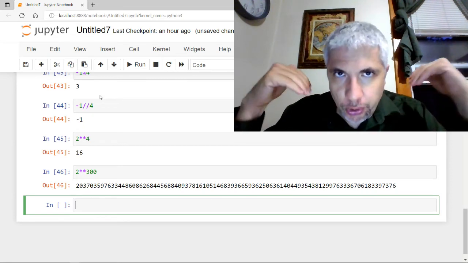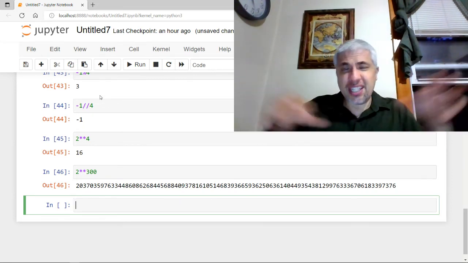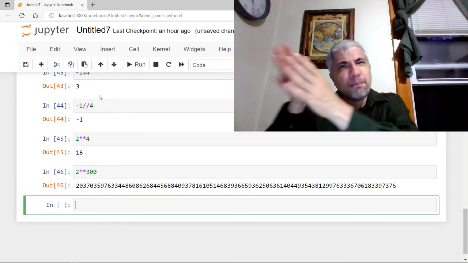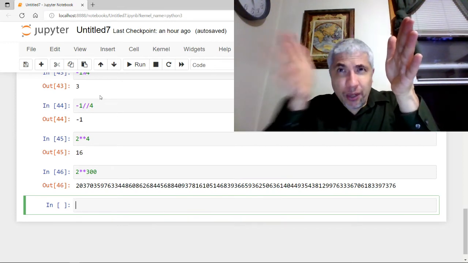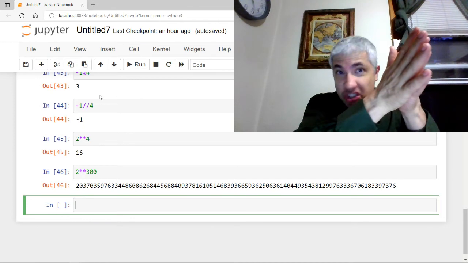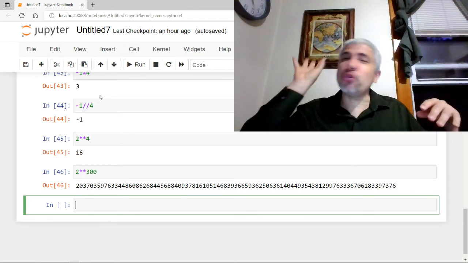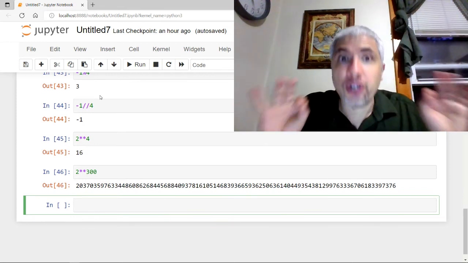There are some programming languages that do something similar to floating approximations. If integers get big past a point, it'll say, okay, there's this big number, but it's close to that big number, so I'm just going to round this big number to a different integer. Even though there's no decimals, it'll say, okay, I'm going to replace this big integer with that big integer. Python will never do that.